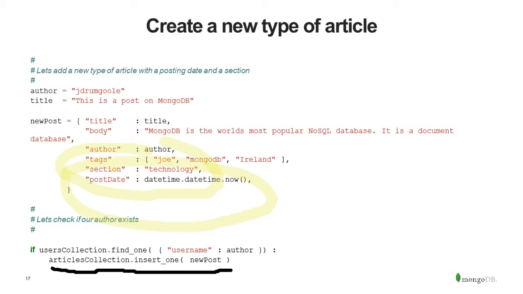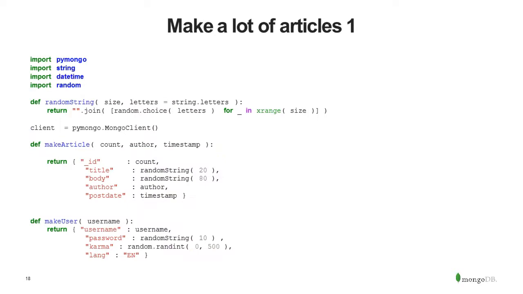And we've got a post. So now we've got a user and we've got two kinds of articles installed. So now we've got another program here which I ran earlier on, which I'm going to show to you, which essentially creates a large database of users. It creates over 1 million users.